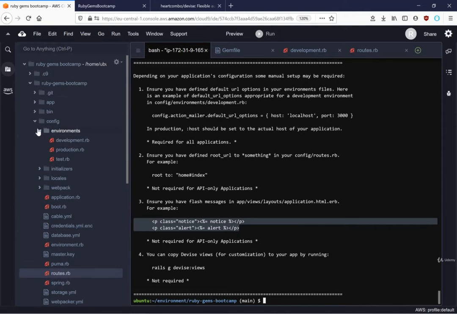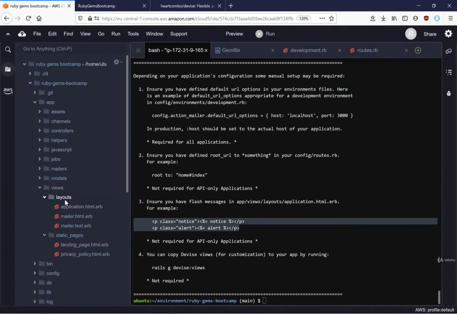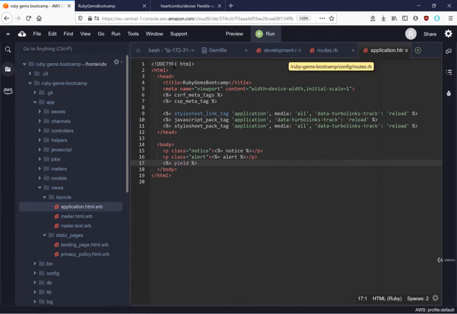Let's go to our app, then views, layouts, application.html. So we're going to add them above yield right here, like this.